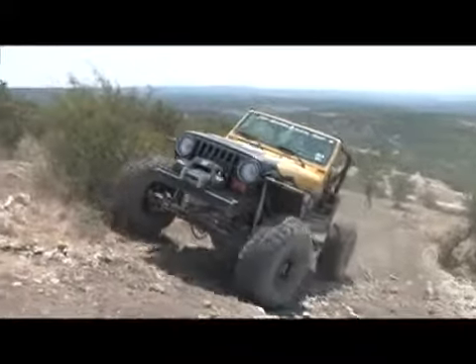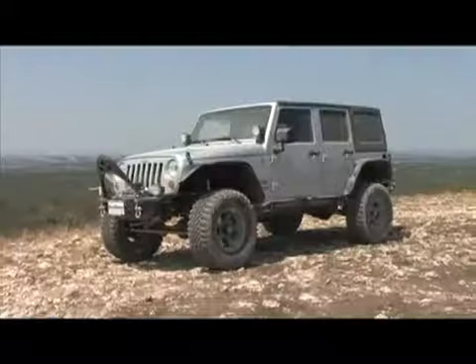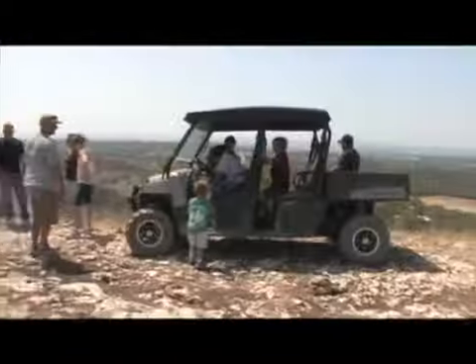We're out here today at the Jeep 4-Wheel Drive Park up here in Marble Falls, Texas. Oh my gosh, it's been so great out here. We've been showing the 2012 Unlimited that had the lift kit that Bud from 4-Wheel Drive put in for us. What Northwest Dodge has done is teamed up with the military, as you can see behind me, and 4-Wheel Parts to develop the Jeeps to be driven while the soldiers get their chance to go out.